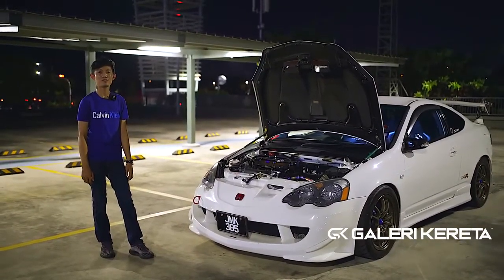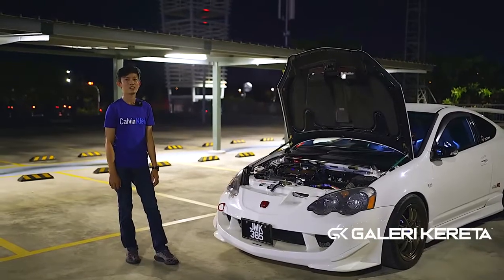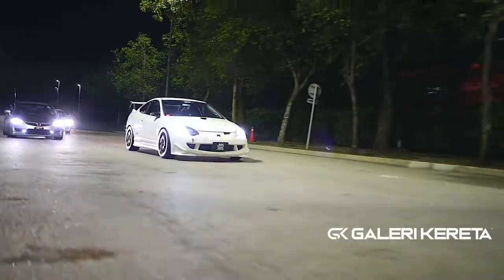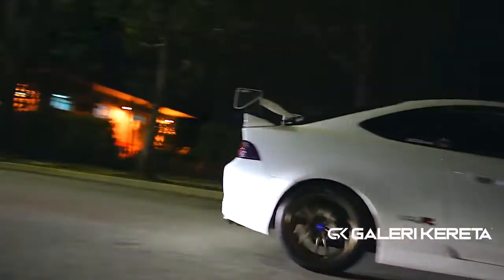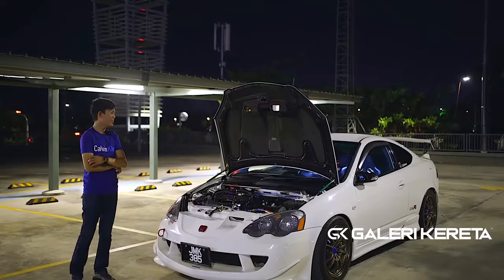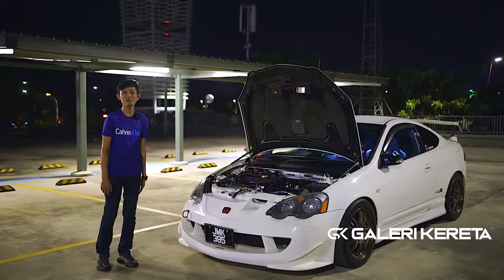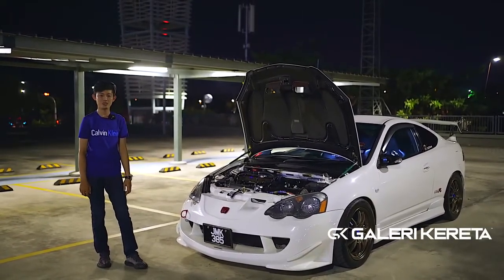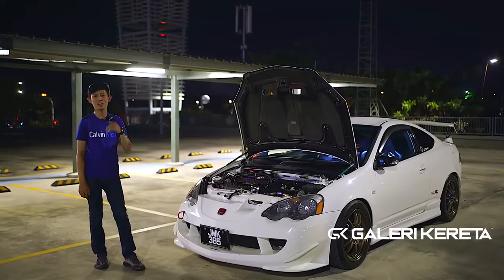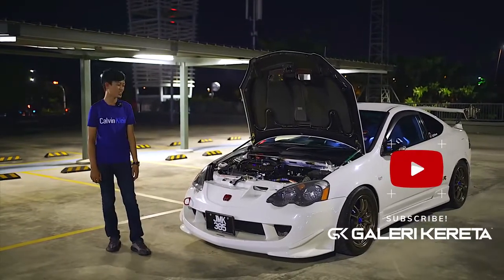Kalau kat Malaysia ni, berapa ramai yang main di C5 yang kira komplit lah Mugen? Kira mana banyak lah barang Mugen? Banyak barang Mugen, saya tak pasti, tapi rasa ada lah 2-3 biji kereta juga. Kalau ikutkan sekarang punya pricing, untuk luaran je Mugen, saya rasa 100 lebih lah kalau sekarang punya harga. Tapi sebabkan saya beli dah lama, saya simpan-simpan, so maybe bawah daripada tu lah harga. Kalau sekarang memang dah satu lebih, untung aksesori sahaja Mugen.